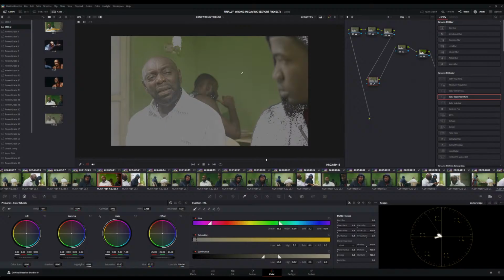So this is what happens when your background is matching the skin tone. So it's advised that you try to use colors that are not matching your skin tone.